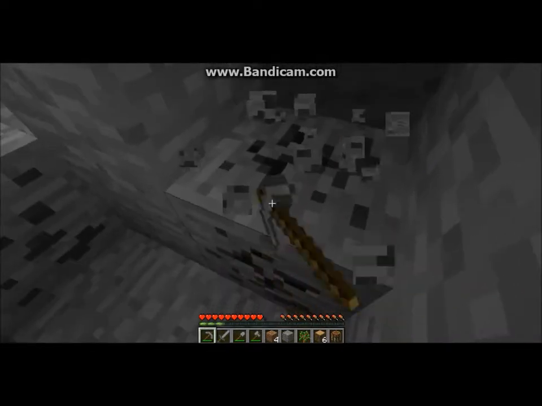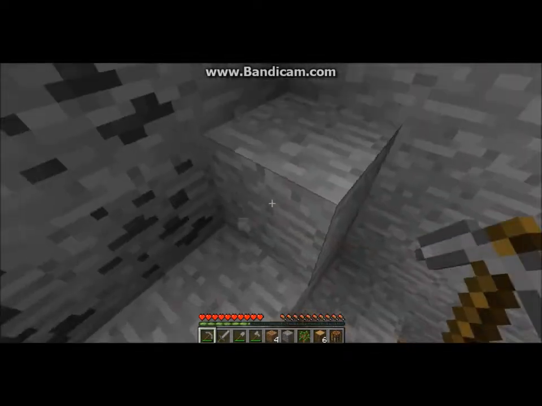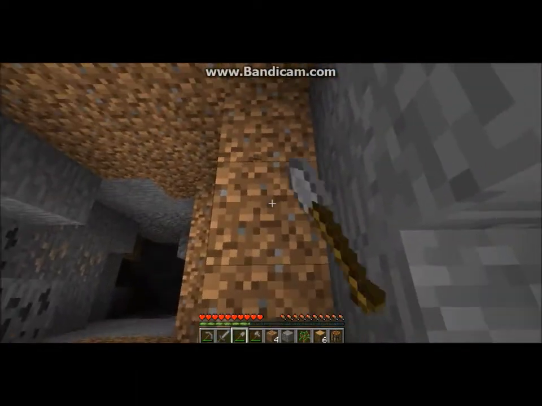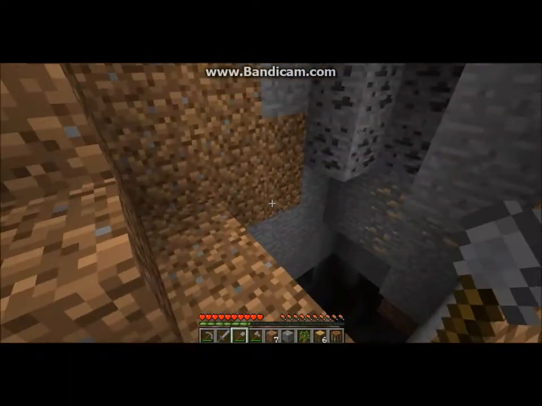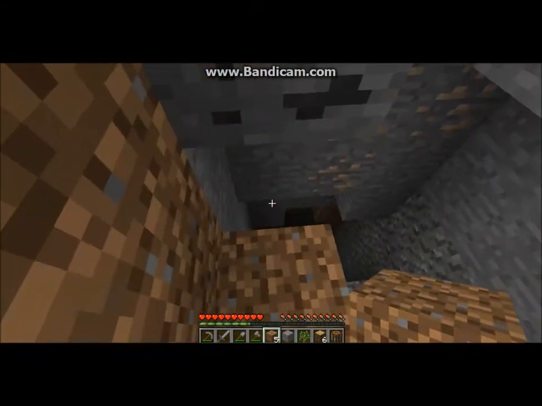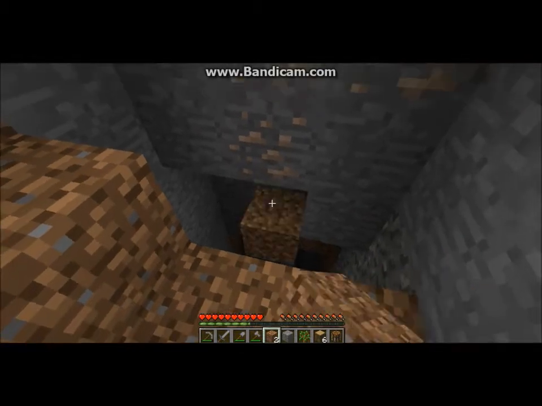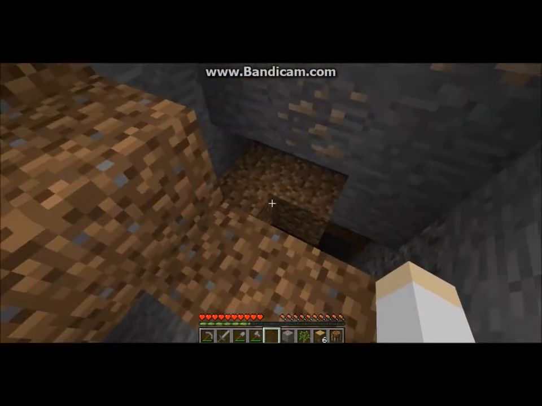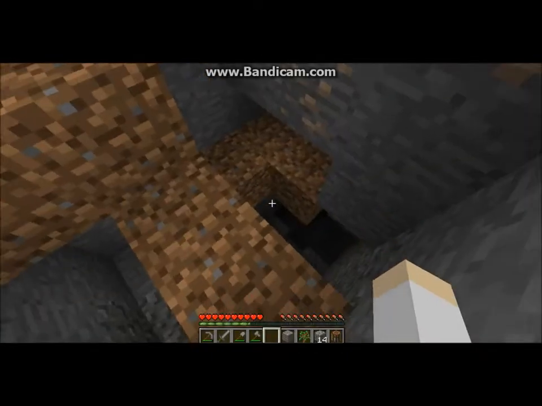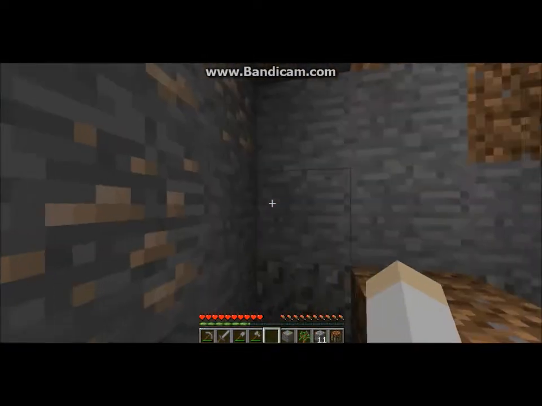Okay, coal. The reason I'm collecting this coal here is because it's one of the most important resources you can get at the very beginning. And then down there is some iron, so I'm going to get that as well. Okay, so I guess I'm gonna have to use cobblestone. Yeah, that's what it is.